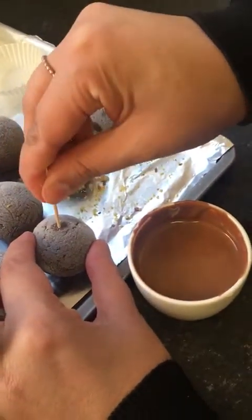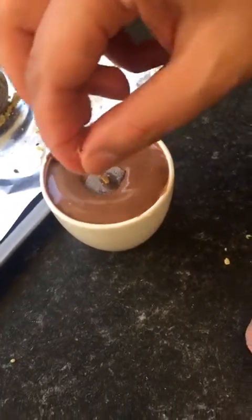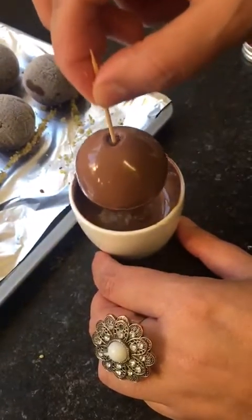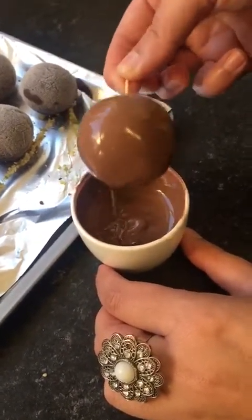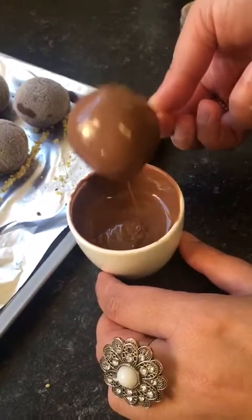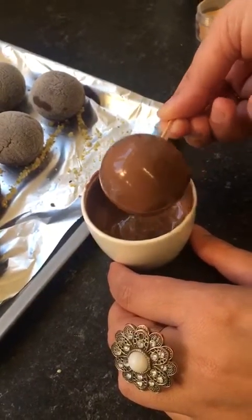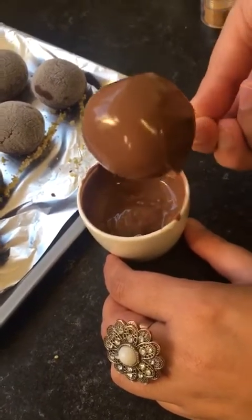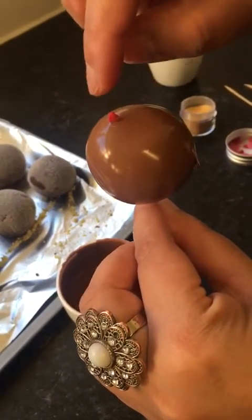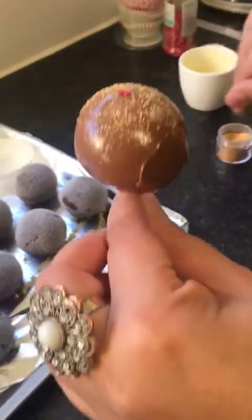There we have the truffle. Now I'll demonstrate the same thing — just lift it off and pop it into the milk chocolate this time. These do taste amazing, give it a go! Just gently lift it off and turn it around so it's all equal. I'm going to put a little red hot on this one, and then I have some glitter. I'm just going to give that a second to set.